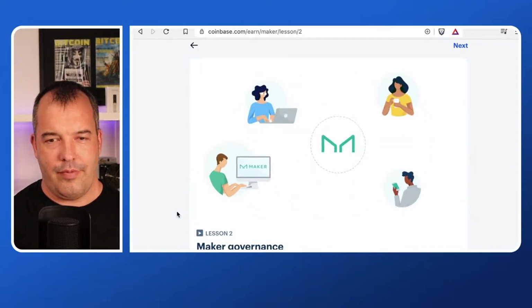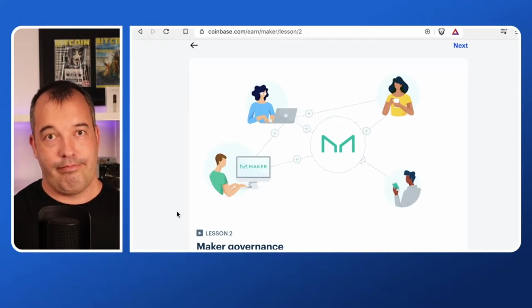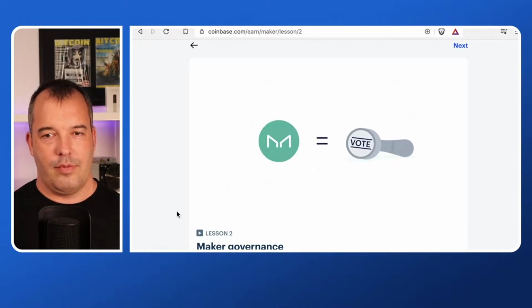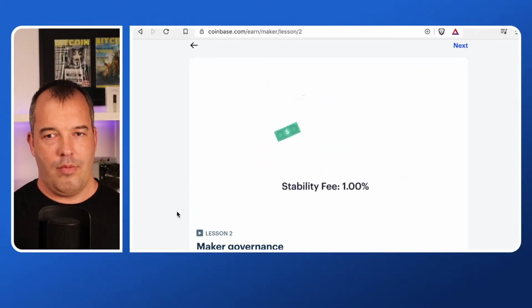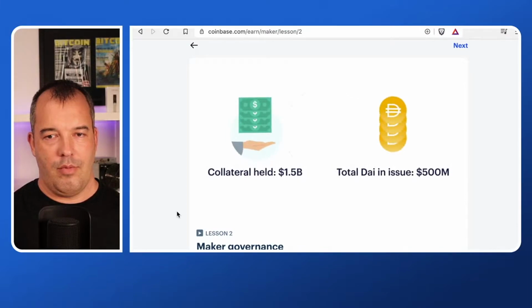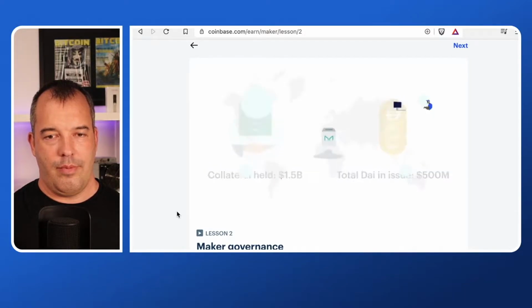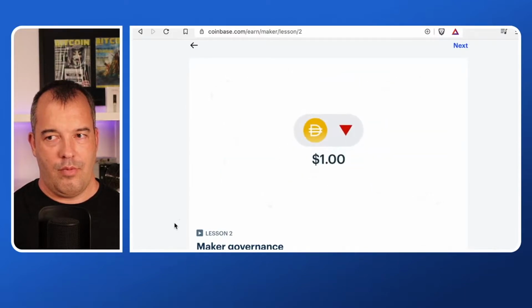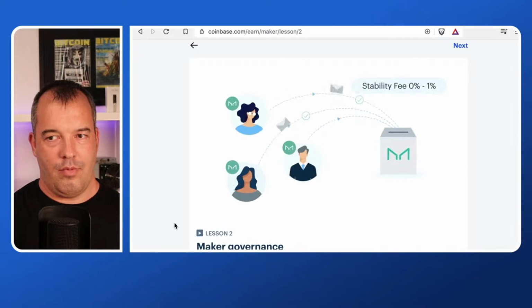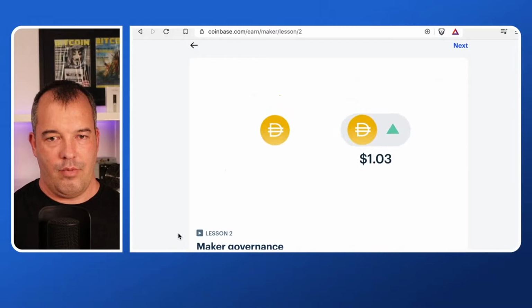In the Maker protocol, all decisions and upgrades are managed by the community of MKR token holders who take on the responsibility of governing the platform to ensure it operates effectively and continues to thrive. Each MKR token gives its owner 1 vote per proposal. Proposals might include changes to the cryptocurrencies the protocol accepts as collateral, or an adjustment to the operational model or stability fee. The stability fee is a variable rate that reflects the cost paid by borrowers who deposit collateral in order to generate DAI. Because DAI is not mined and minted only when collateral is deposited by borrowers, the cost to borrow directly affects the amount of DAI in circulation, and in turn, its market value. By voting to change the stability fee, the global community of MKR token holders can change the incentives that impact the supply of DAI in order to keep its price as close to $1 as possible. For example, if DAI's market price falls below $1, the community could pass a proposal to increase the stability fee. This would help to decrease the amount of DAI in circulation, potentially raising its price.